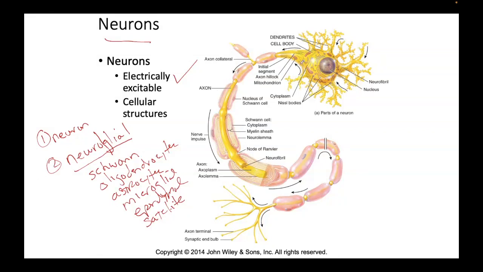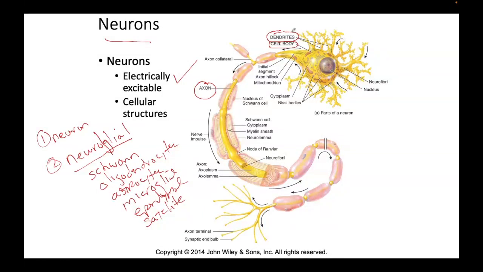excitable. When we look at a neuron, it has a few main key parts. And again, this should have been covered in AMP1 when we talked about the four types of tissues, right? We said there was epithelial tissue, connective tissue, muscle tissue, and nerve tissue. And under nerve tissue, we should have introduced to you at least the neuron, which has dendrites, a cell body, and an axon. Okay, dendrites, cell bodies, right? In the previous video, you heard me give the definition of a nucleus and a ganglia, which was a group of nerve cell bodies. And then you heard me use the word tract or nerve, a group of axons, right? Either in the CNS or PNS.